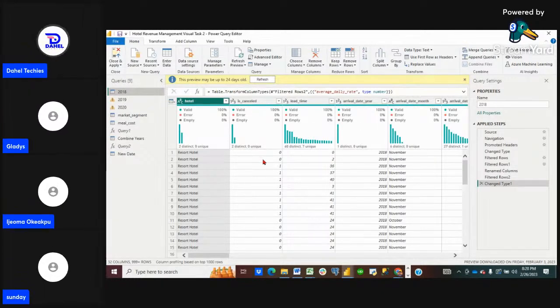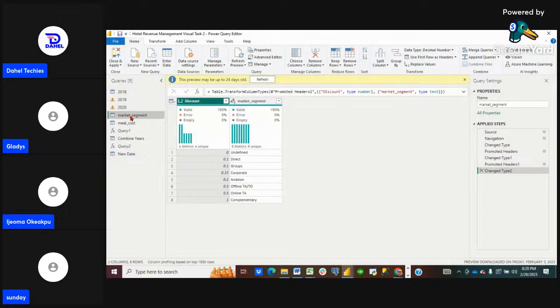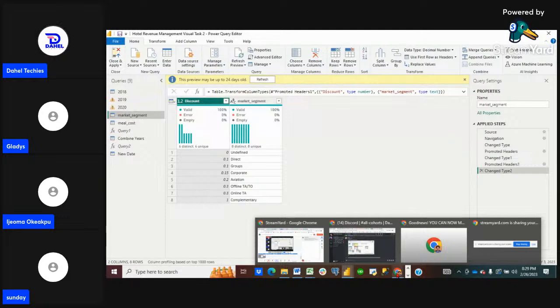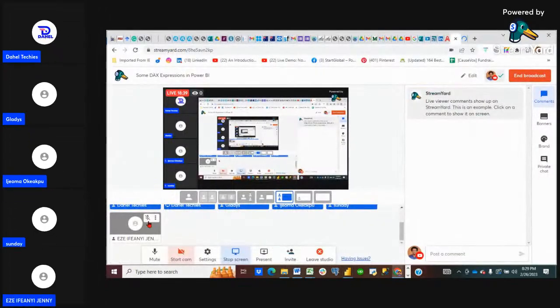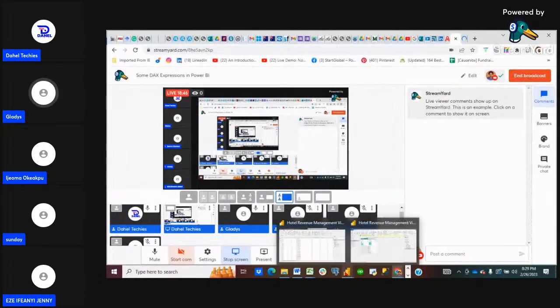All right. So I'm going to go to market segments because I need to show you guys something. All right. Can you see that I have changed this? If you look at the applied steps I took here, can you see my cursor? Hello? I love when I get feedback, please. We can hear you, Mr. David. Can see your screen.